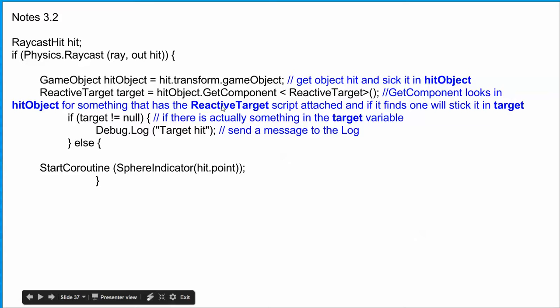It looks for something that has the ReactiveTarget script attached, and if it finds one, it will stick it in target. If it doesn't find one, nothing goes in target, so target is null. If target is not equal to null, so if there's actually an object inside there, then we do something. Send a message to the log. This just sends a message to the log down at the bottom. Let's take a look and see what it does.